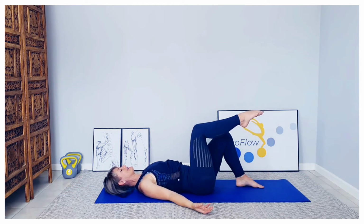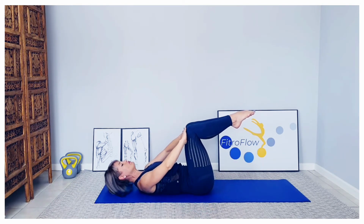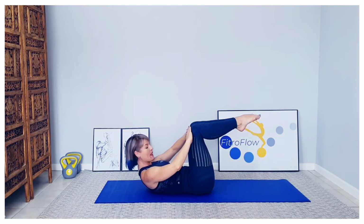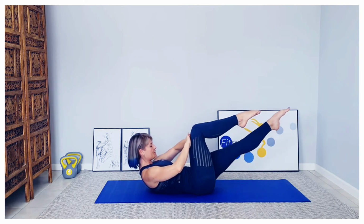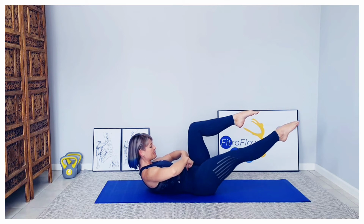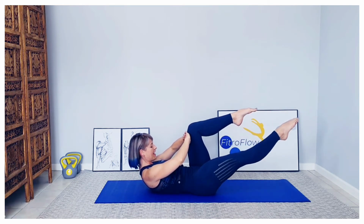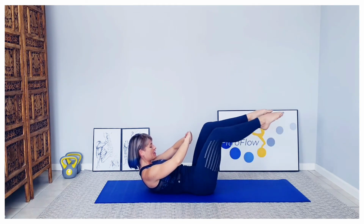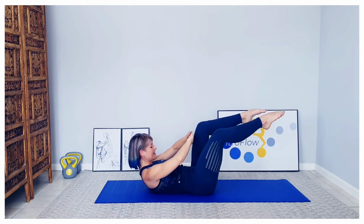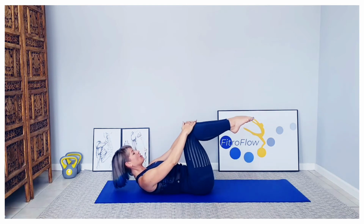Bringing the legs back up. You're going to lift the right leg to 90, left leg to 90. Place your hands in front of your knees for me, coming up into your chest lift. Both hands go to the left leg, extend that leg away. Change over. I flatten every time. And changing 5, changing 6, and 7, changing 8, and 9, flatten 10. Bring both legs in, lower the chest down.